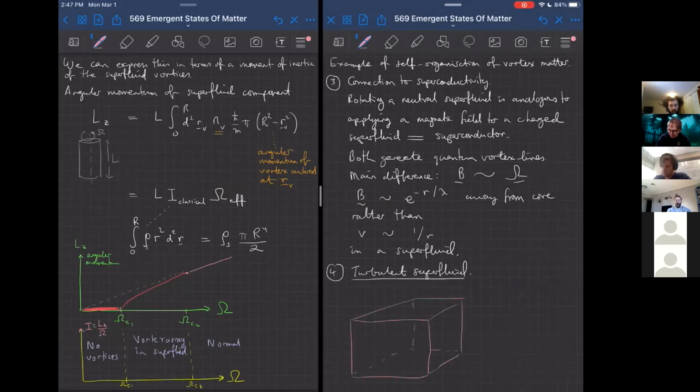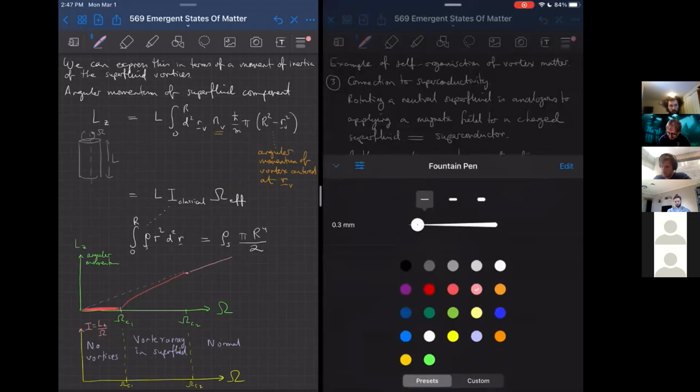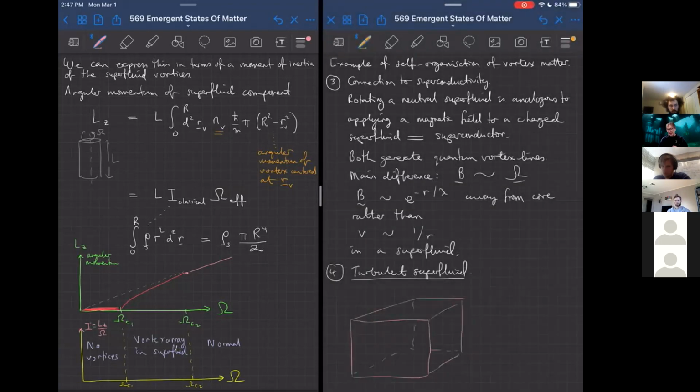So here's a box like that with some surfaces like that. I can even make it three-dimensional and have periodic boundary conditions. But if I just put my fingers in and stir it around like this, there may be no net angular velocity, but locally there is angular velocity. And so what happens is you get vortex loops, like I'm drawing over here, something like this.